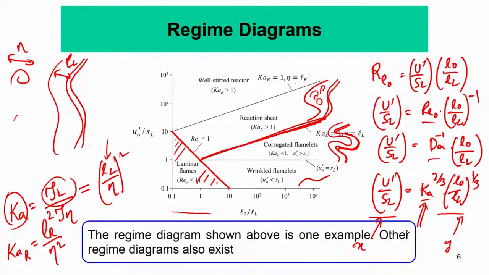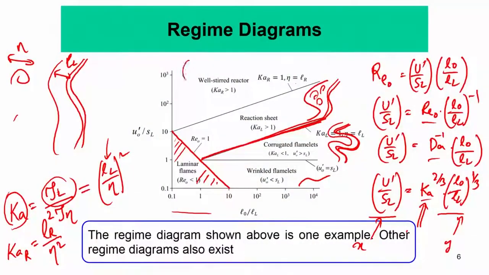So, if now the LR, that is the reaction zone thickness, becomes bigger than your Kolmogorov length scale, then what will happen is that the Kolmogorov eddies will even penetrate inside the reaction zone and can distort it. Okay. So, this can lead to this kind of a broken flamelet structure where even this reaction zone has essentially broken up. Okay.